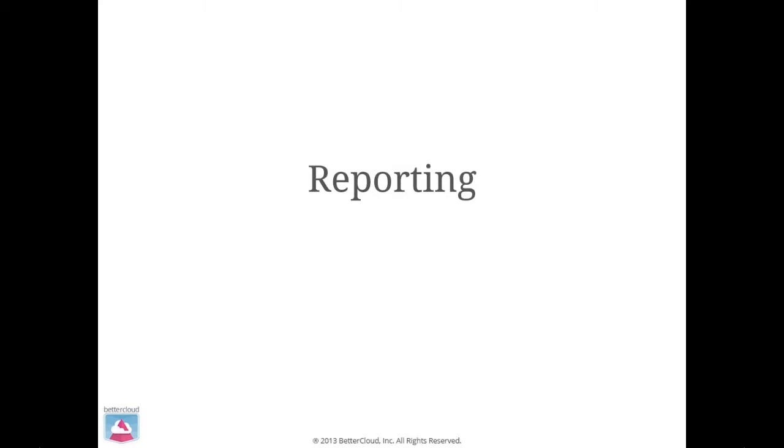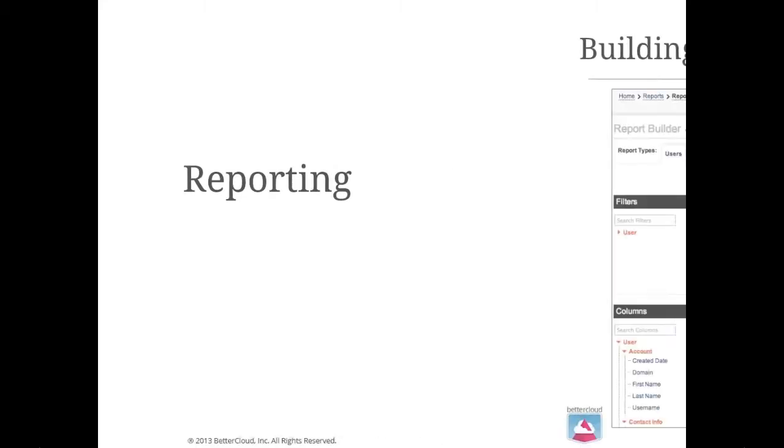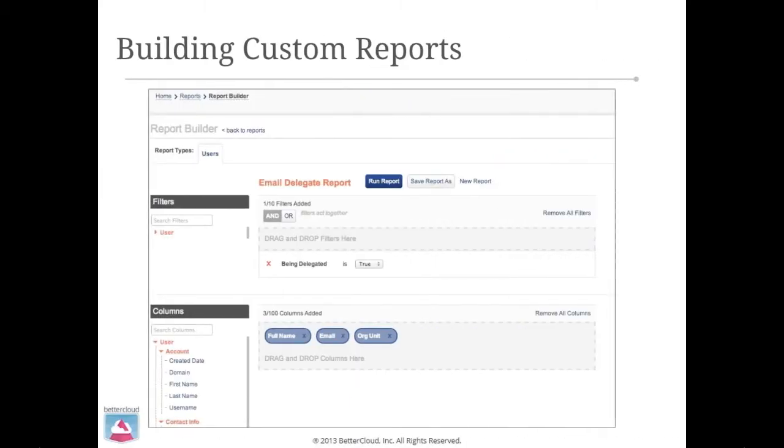And then reporting. I think that we can all agree on this phone call that reporting is key to administration. You really want to know how your users are adopting Google Apps and also adapting to the different Google Apps services. So from here, we took some best practices from other reporting software, and you can basically drag and drop any of these column fields here on the bottom left and build up to 100 different columns with information you'd like to see about a particular user. We also have information about groups, information about documents, and then at the top you can filter.